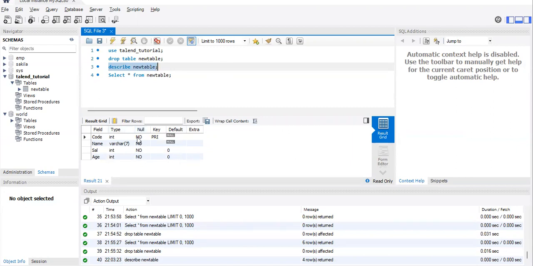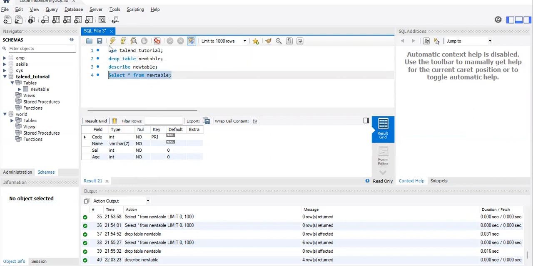Now the nullable column says no, no, no, no, which means these columns cannot be null. This way we provide the properties of a table through Talend, which we usually do from a query in MySQL. If you feel that is a hectic part, you can use Talend, because Talend will provide you every best feature for your ease.